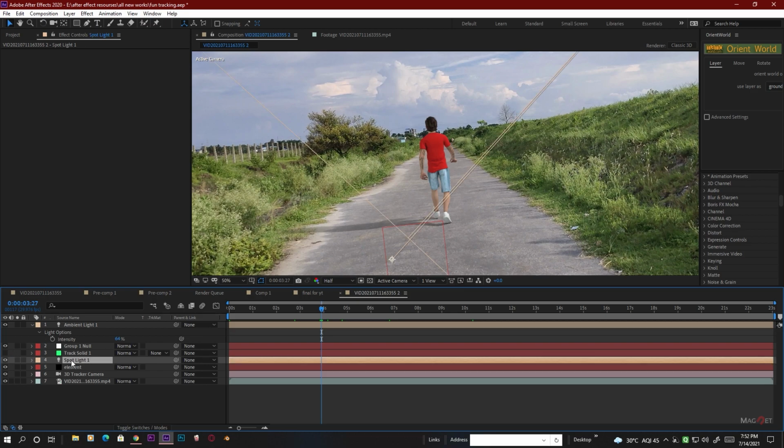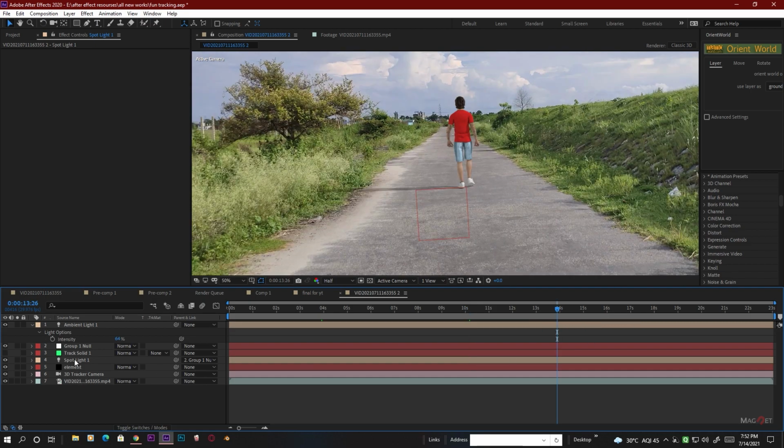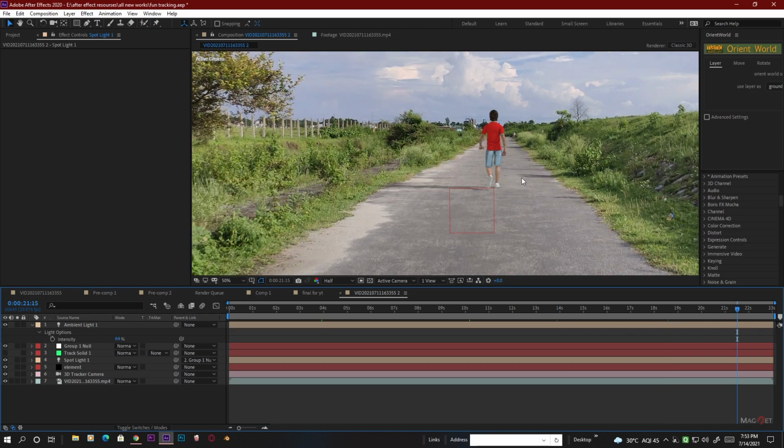So just select this spotlight and just link it with the group null object. So in this way this light sticks with the group null, I mean this character here, and the shadow also sticks in the same place, just like this. So you can see that before we linked this light to our group null, the shadow changed its position, or sometimes the shadow disappeared. But now you can see any timeline you go, you will see that the shadow sticks with the character.